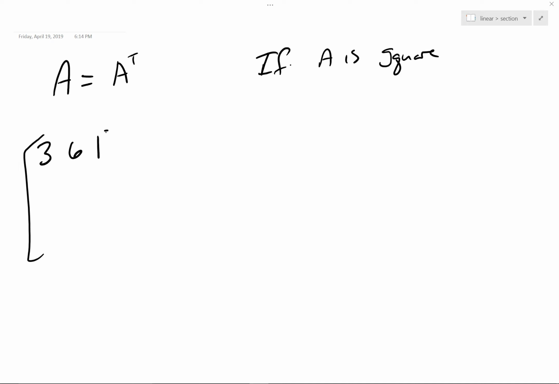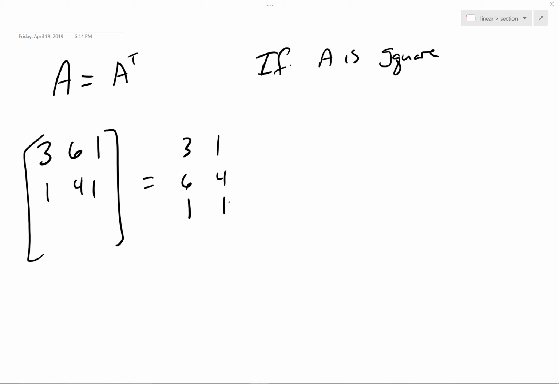Well, first of all, A would have to be a square matrix, yes? I mean, it would have to be 3 by 3 or 2 by 2 or what have you. Obviously, a 2 by 3 will not equal a 3 by 2. That's ludicrous. So, first of all, if A is square, but what would have to happen? I feel like if the first row, say 3, 6, 1, for instance, on the top row, if that was going to match over here, I'd have to have this, right? That's cool.